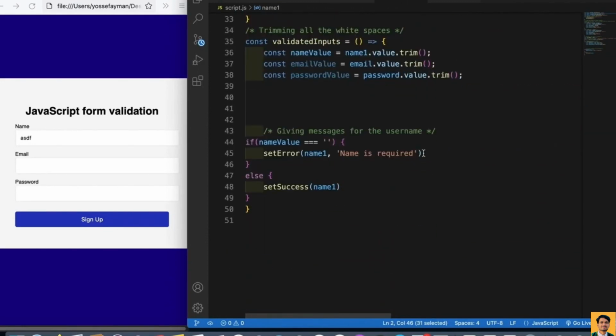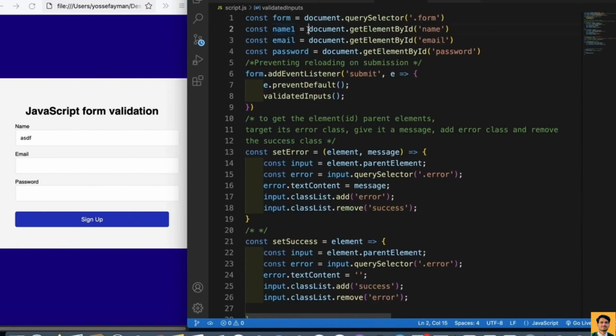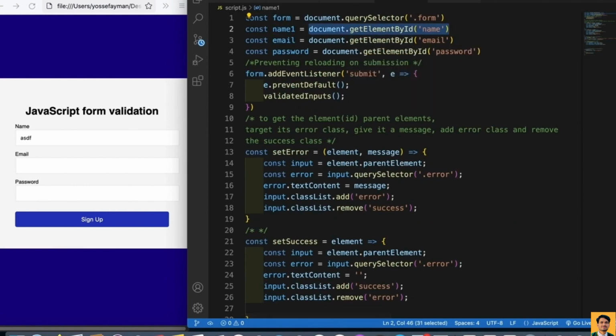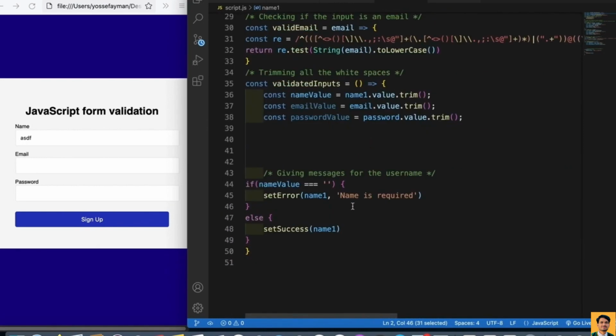It will change with the name or the email or the password. So I get the ID of the name1, which is the name here, and it will go to the index.html and search for it, and the message will appear for the name.